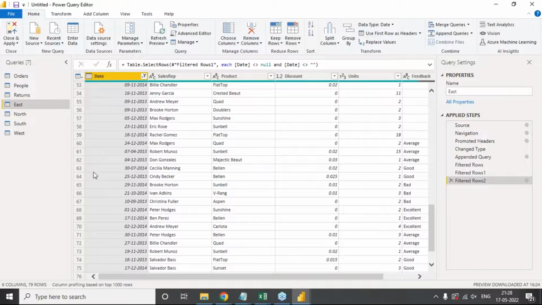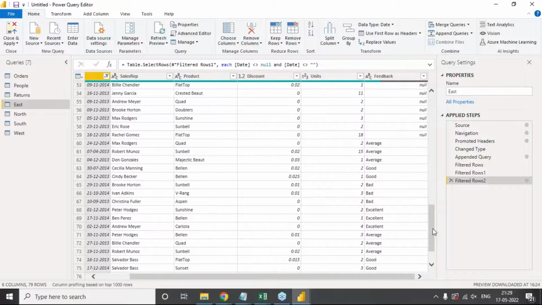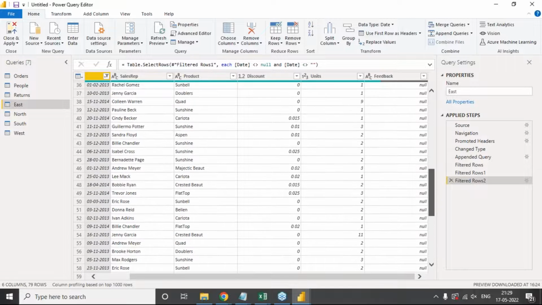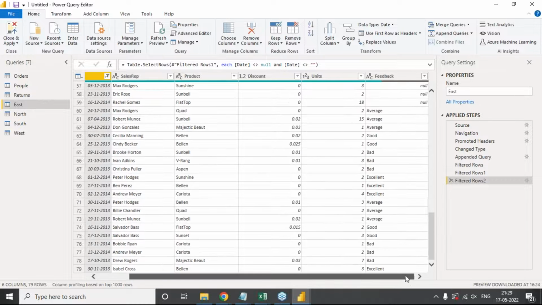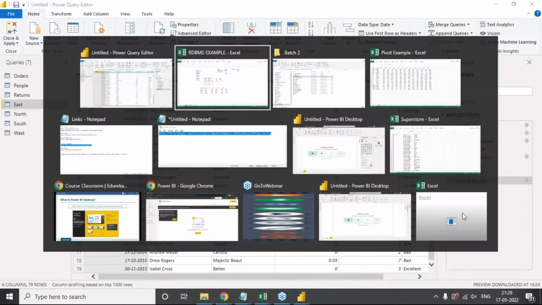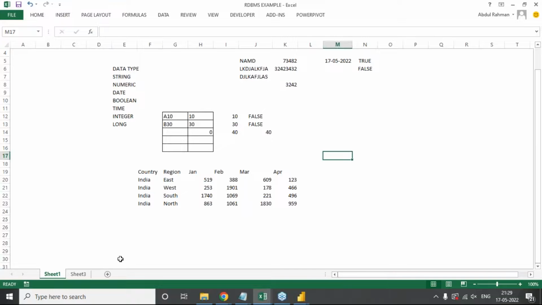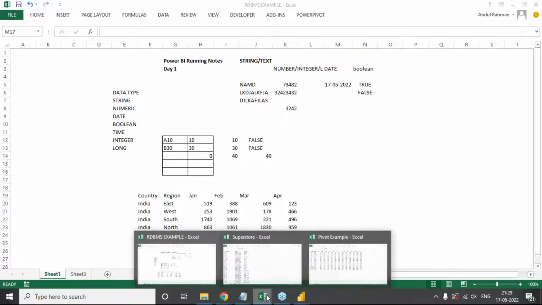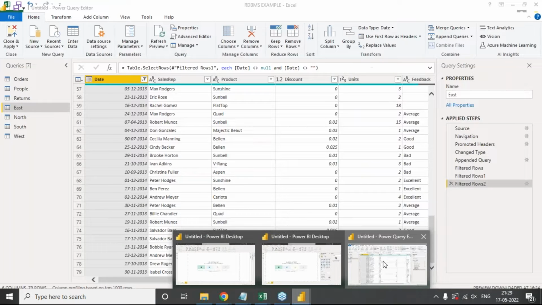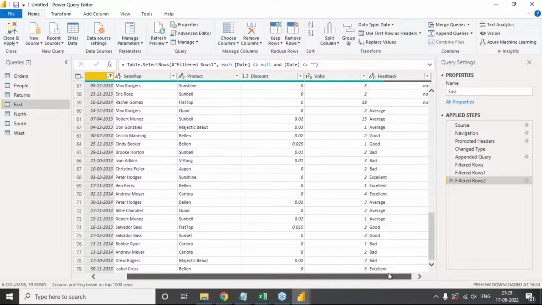Just scroll down. See, if you look at this one from row number 60, this data belongs to West. What we received for the other tables, we got null values. Right? Same way. Let's go back to Excel. See, I think what I have done, I think I deleted. Yeah, I think I deleted. This is how you will append the queries.